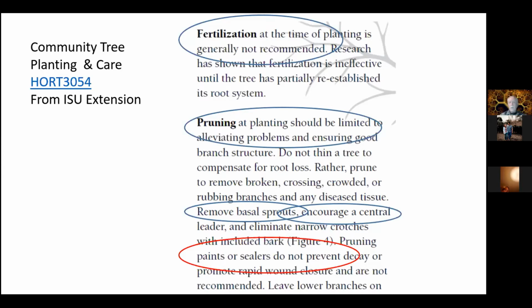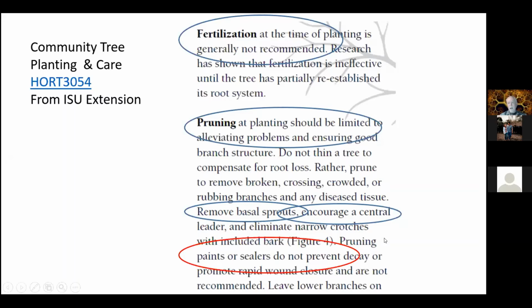Cut off broken branches. If you've got branches that are actually rubbing against each other, you need to take one of those off because they'll wound each other. Remove sprouts that it's talking about down here, basal sprouts, or sprouts coming out of the roots. A lot of fruit trees, crab apples love to do that. I've got a crab apple out front. I have to trim it multiple times a year, the sprouts.